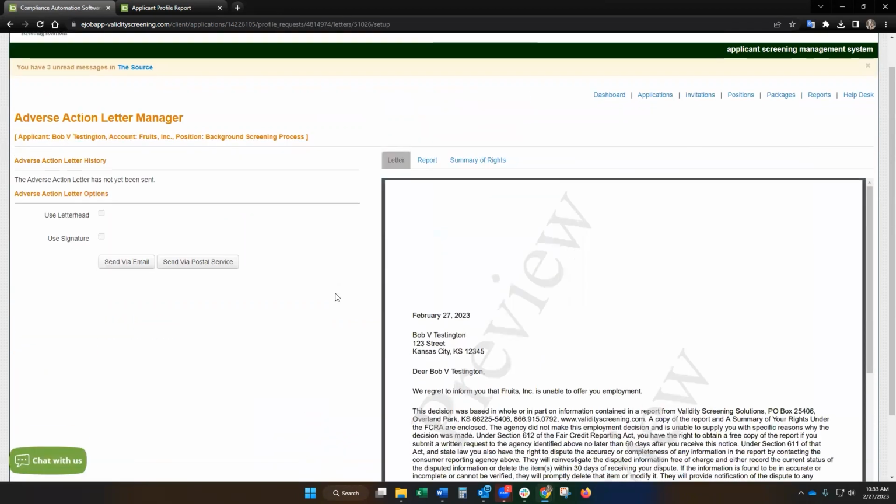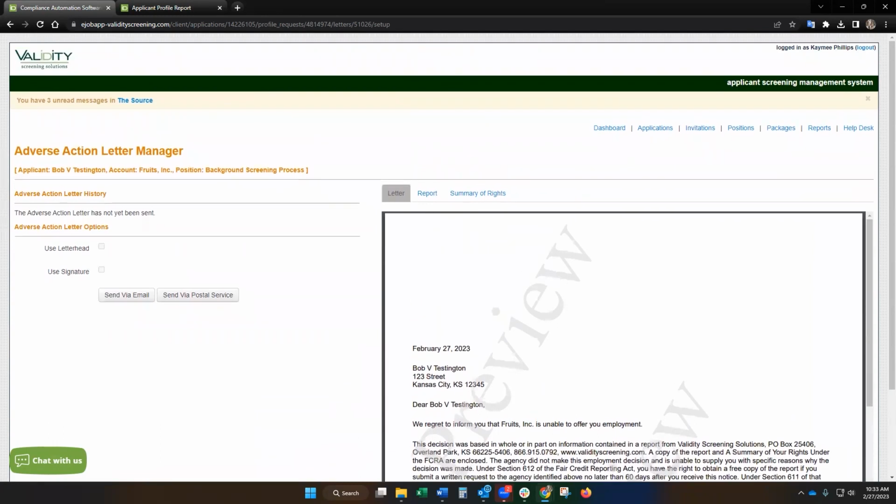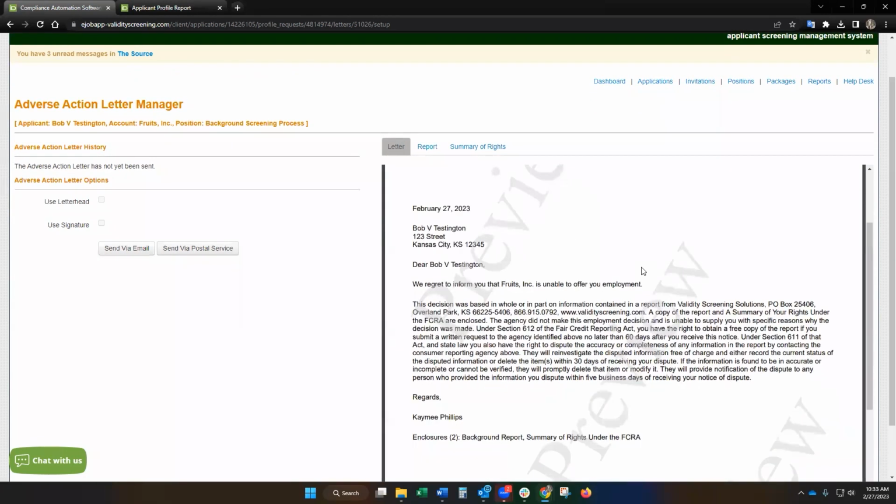The adverse action step process is the same way, but the letterhead template is slightly different. In the pre-adverse letter, it lets the candidate know that the end user is considering taking action, but that no final decision has been made. In the adverse action letter, it lets them know that the decision was made not to move forward.